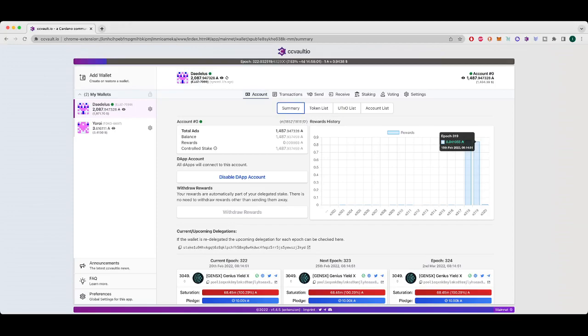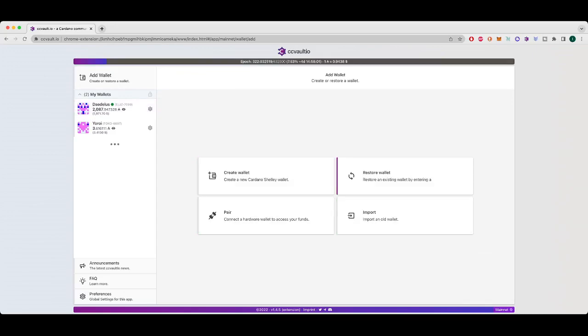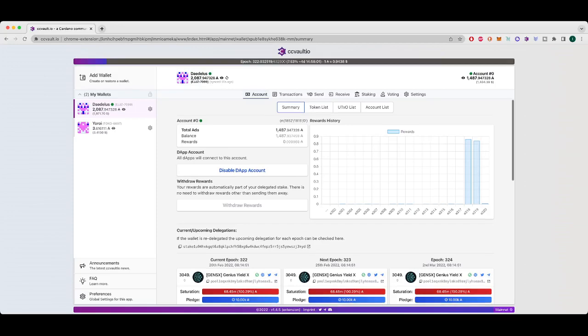Now, right here, you've got your dash for CCVault, and you don't have to create a new CCVault. You can restore any of your current wallets like your Yoroi or Nami or whichever into CCVault. I do personally like them a lot. I find the UI really good, really easy to interact with. I like the options. I find it really quick typically for NFT drops, and just in general, I'm a big fan of CCVault. I still use other wallets, but I'm a fan. Now guys, let's get right into it.